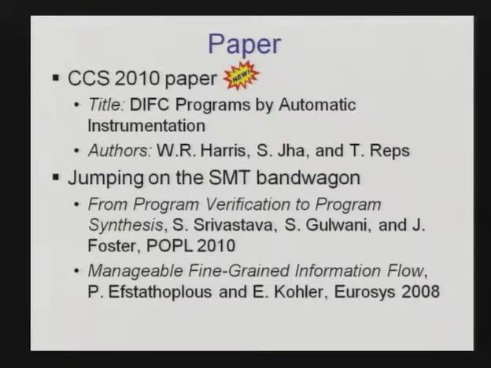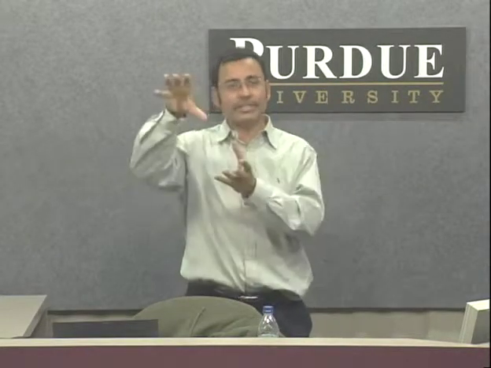Essentially, they say that this whole idea of having a security policy in the code, where you have this label, is a bad idea. You should have some sort of declarative language, and then use that declarative language to actually write this code. But they didn't have the tool to actually synthesize this code automatically. And the key piece was the SMT solvers.